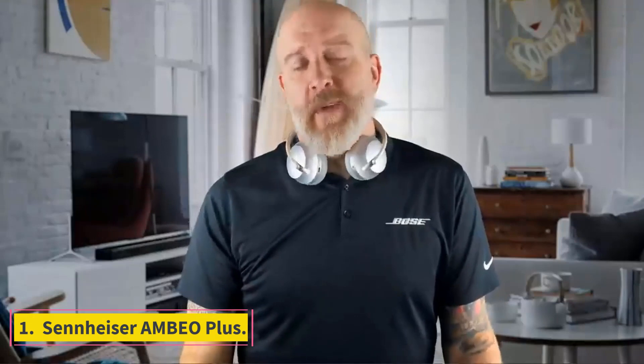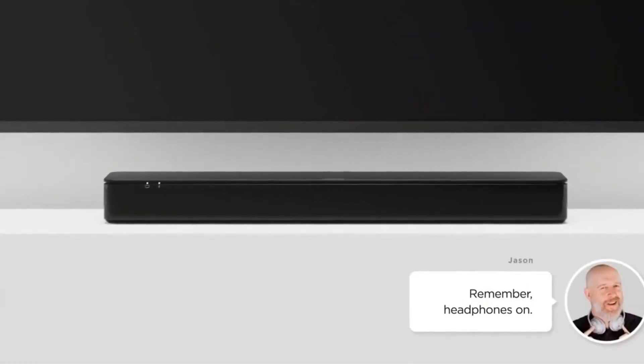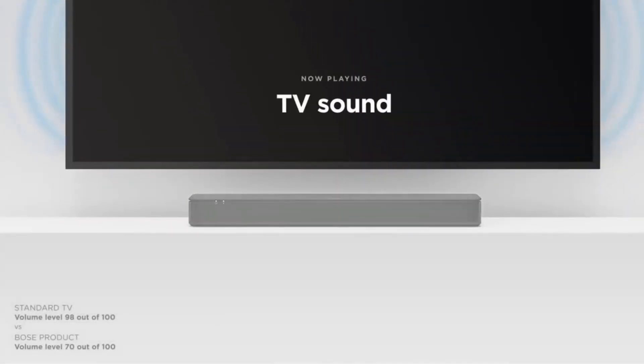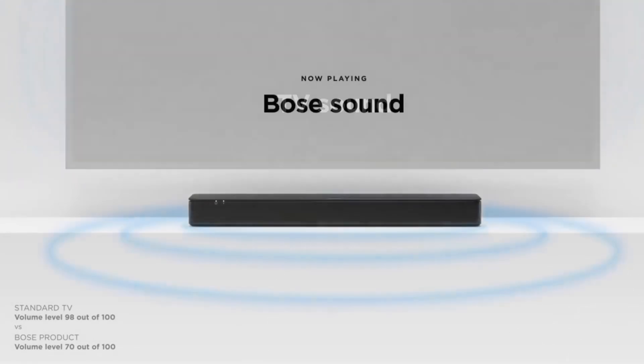Number 2: Bose TV Speaker. The TV Speaker will provide great sound without taking up much space. At 23.4 inches wide, the Bose TV Speaker is almost half the size of other soundbars recommended in this guide, but it stands tall when it comes to dialogue enhancement. The tiny shell houses a three-driver audio system featuring a pair of full-range drivers angled outward and a single tweeter pointed forward. This configuration is designed to offer the best audio quality from a 2.0 soundbar while presenting the widest possible soundstage.